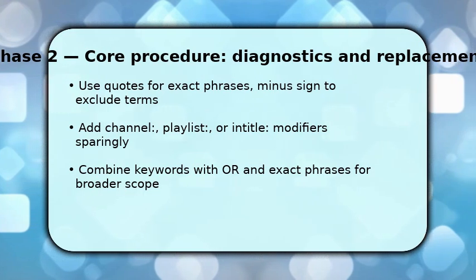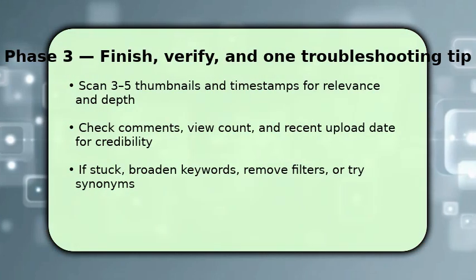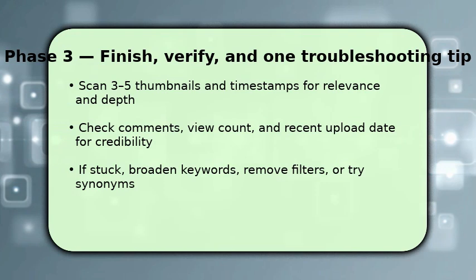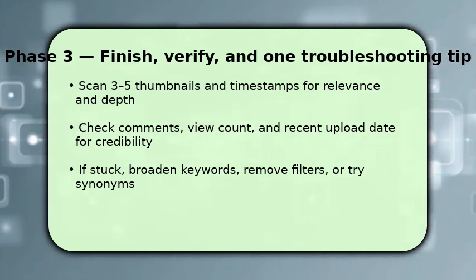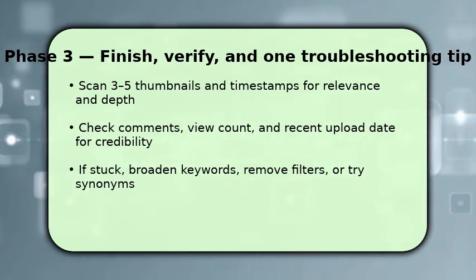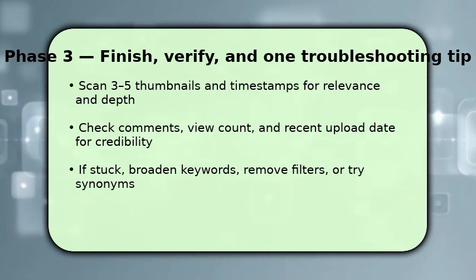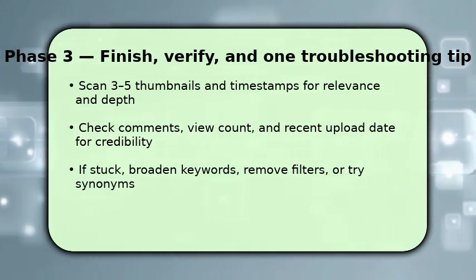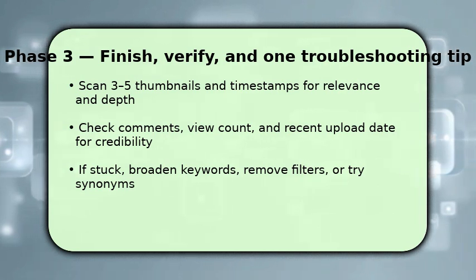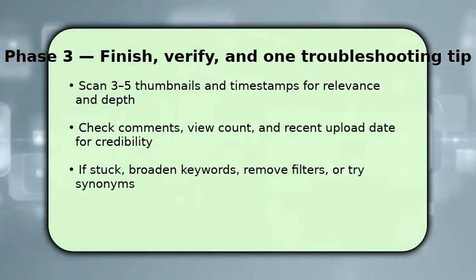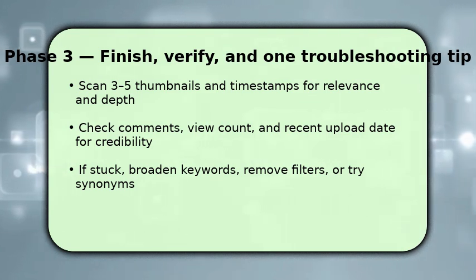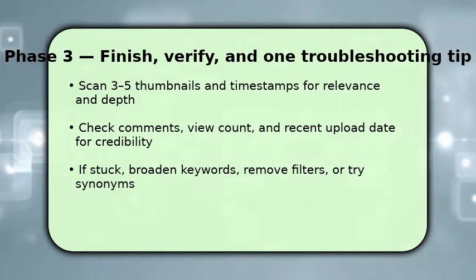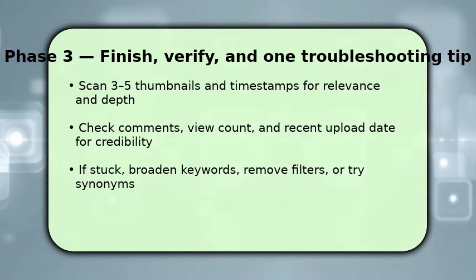To finish, evaluate top results by scanning thumbnails, reading timestamps, and sampling a minute of content to check depth. Make sure to glance at view count and recent upload date for credibility. Comments reveal common issues or highlights. If videos miss the mark, troubleshoot. Remove restrictive filters, swap a keyword for a synonym, or broaden from 2 to 1 key term to increase hits. By iterating quickly, you find the best match without wasting time.